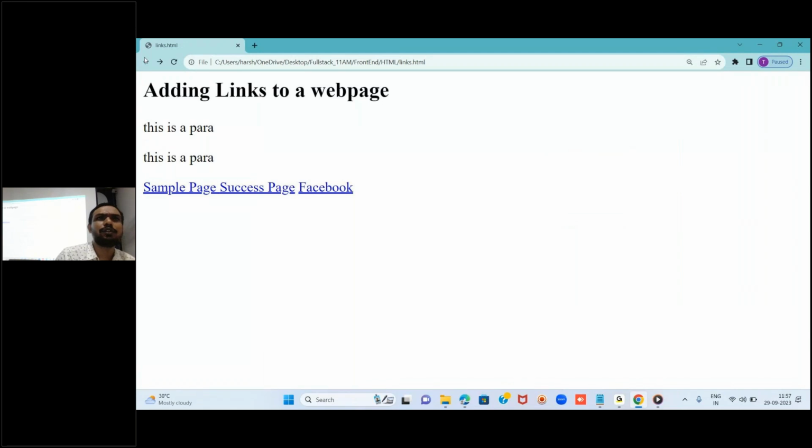You understood? Now, I don't want that thing to happen. I don't want it to open in my same tab. That is the intention. If I want to open another tab, I don't want to disturb my page. Whatever it might be, it should open in the new tab. Anything can happen, but it should not open in my tab. That is the requirement.